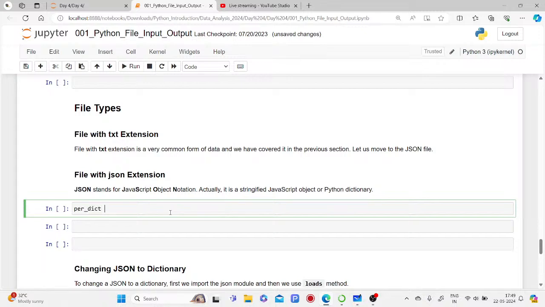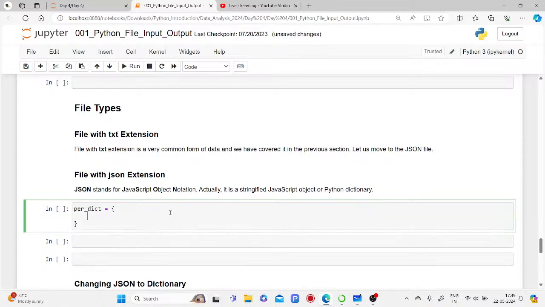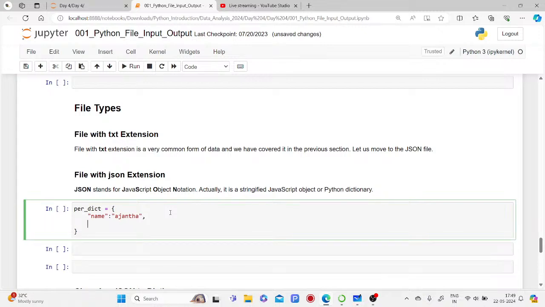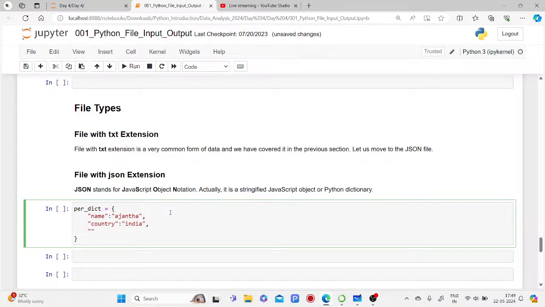Okay, simply I just specify one thing. This is a dictionary. So here I'm just going to give you dictionary data. First of all, let me give name, and here I specify Ajanta. And here let me make it country. Here it is India. Now let me give some more: skills. Here I provide it in the list functionality: Python. Let me make everything in double quotes.